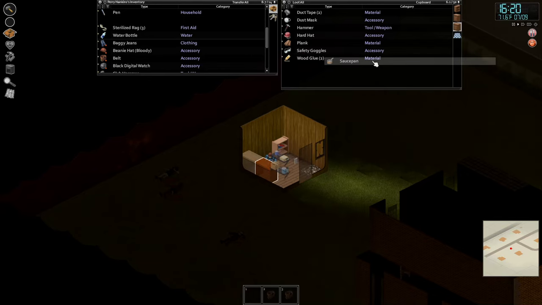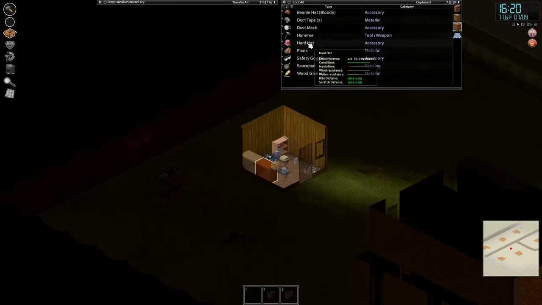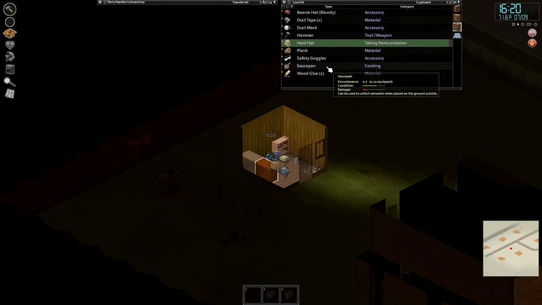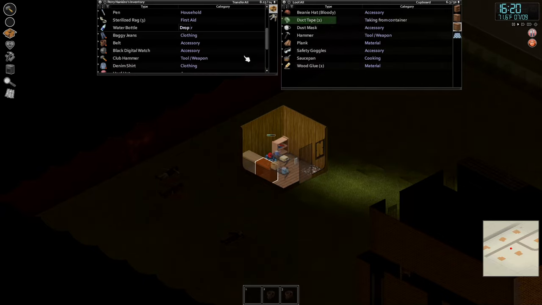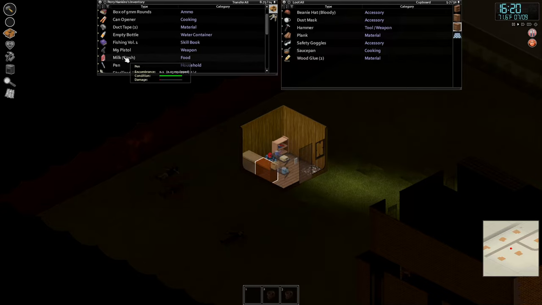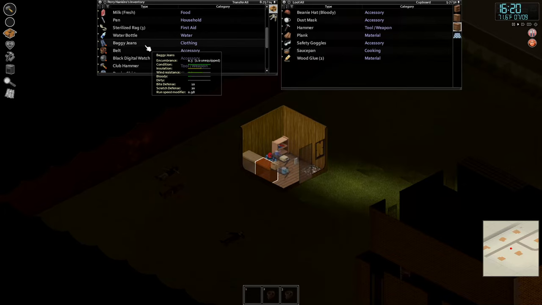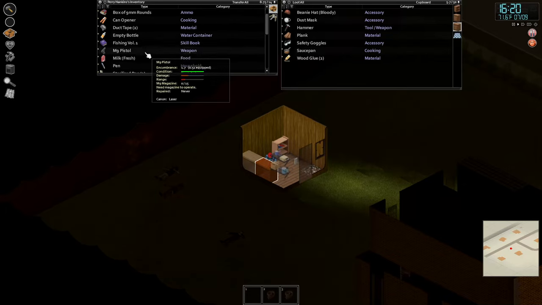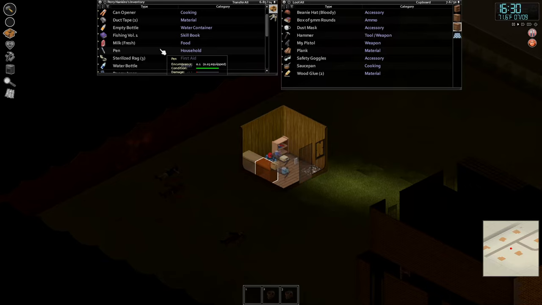So, our saucepan can go. Our beanie hat, which is bloody, can go. The hard hat is being worn. For sure. I'm going to leave the glue in there, but I'm going to take the duct tape, because with duct tape, you can usually fix up stuff. I'm actually going to leave the gun in the shed. We're not going to go on a pistol run. Maybe ever, but definitely not right away.